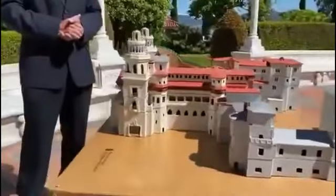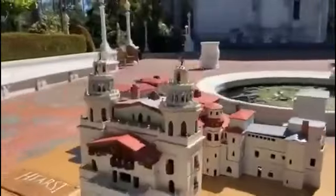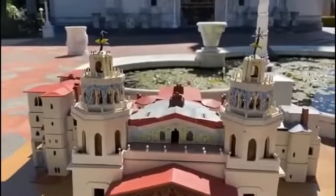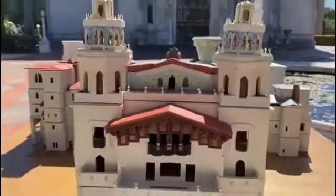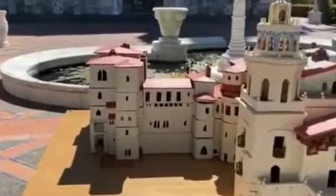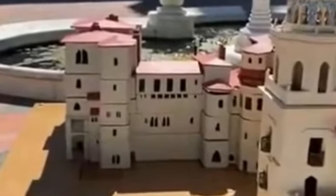Other work was being done on the castle. The towers were being raised, the bells were being put in. Mr. Hearst's Gothic study was put in. The last rooms that were completed were the rooms above the theater in the recreation wing, and those were completed in 48, 1 year after Mr. Hearst left for the last time.